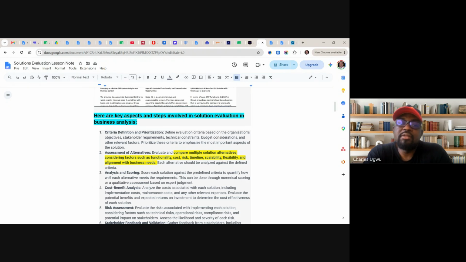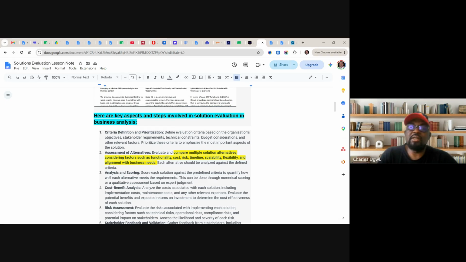Define evaluation criteria based on organizational objectives, stakeholder requirements, technical constraints, budget considerations, and other relevant factors, and prioritize these criteria to emphasize the most important aspects of it.